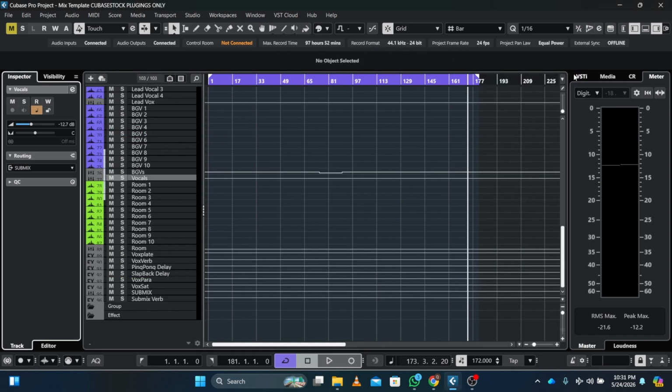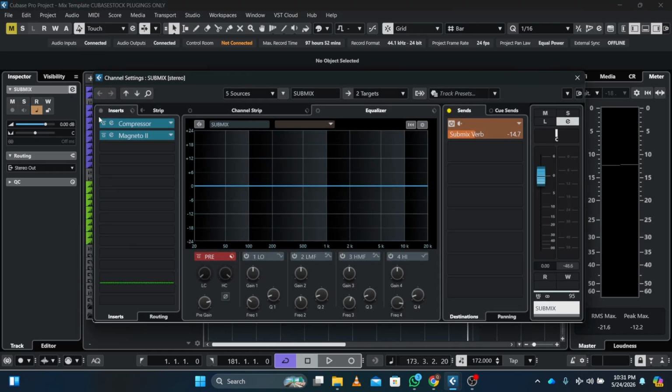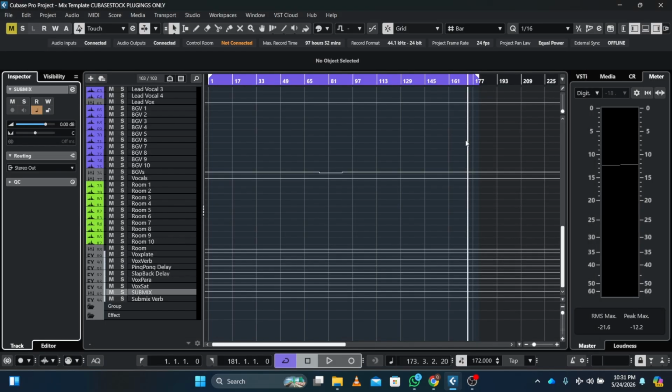So the heavy lifting, like I said, has been done. Then what else here? I think that's that. And the focus area. Then my sub mix, I had just the compressor and the Magneto. Because of the space, I just did something which is based on discretion and what you want to get out of the feel of the mix.